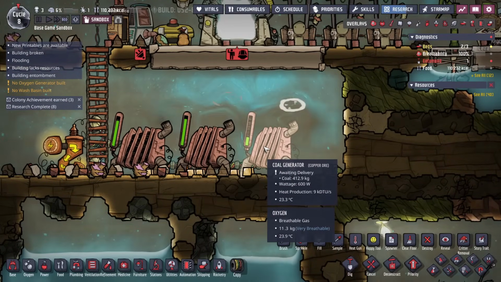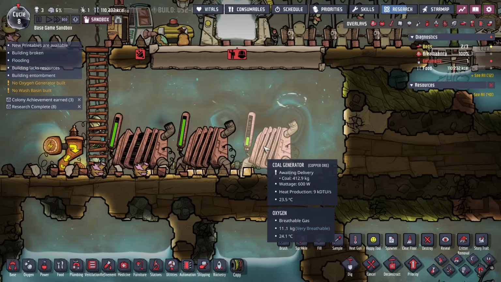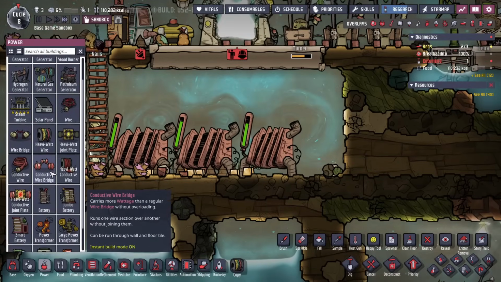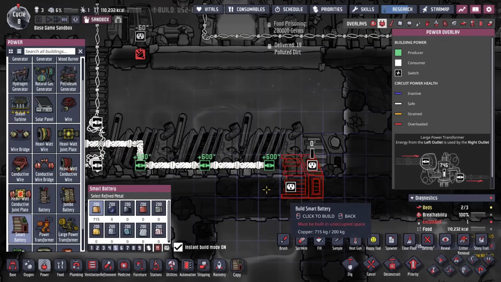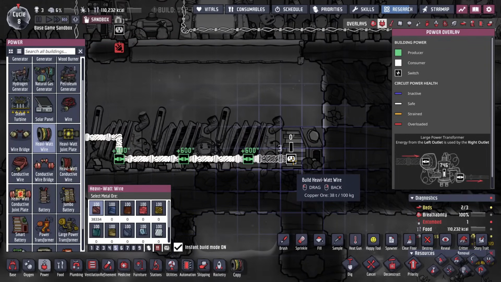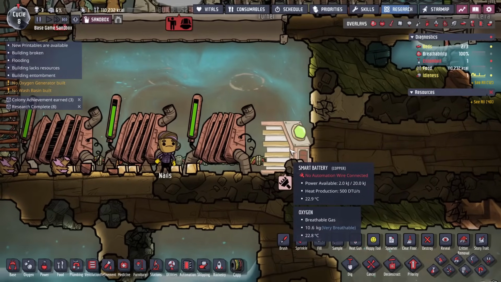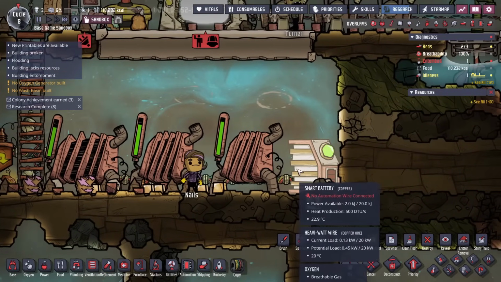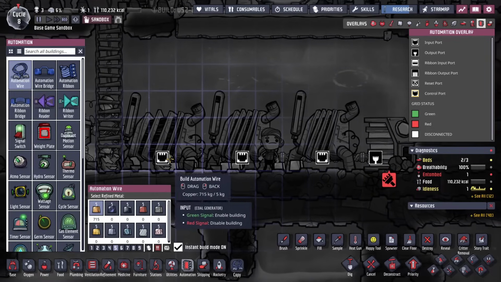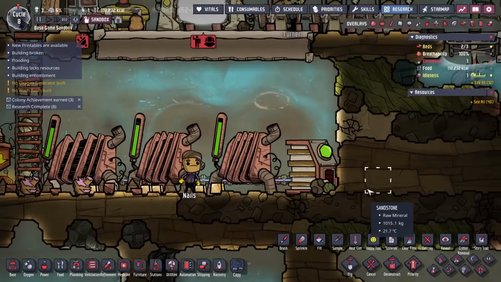And we'll eventually run out and have no power, and then things will spiral. So a very simple way to deal with this is to use a smart battery. This is a battery that is capable of putting out an automation signal depending on how full it is. So once we have the smart battery here, we're going to connect it up to the same heavy watt wire, and I'm going to run some automation wire into these coal generators.